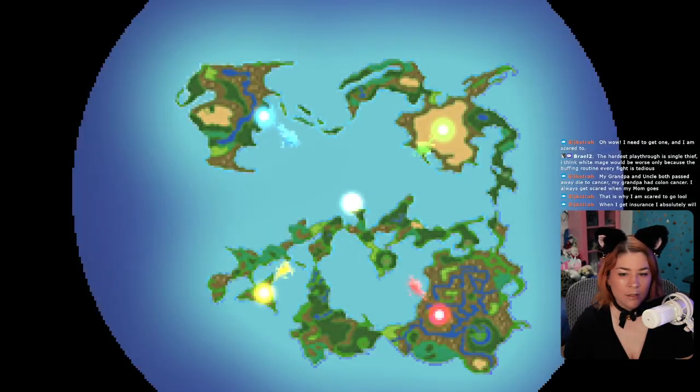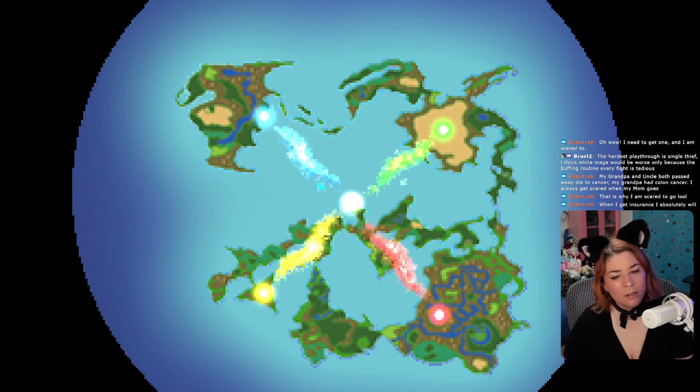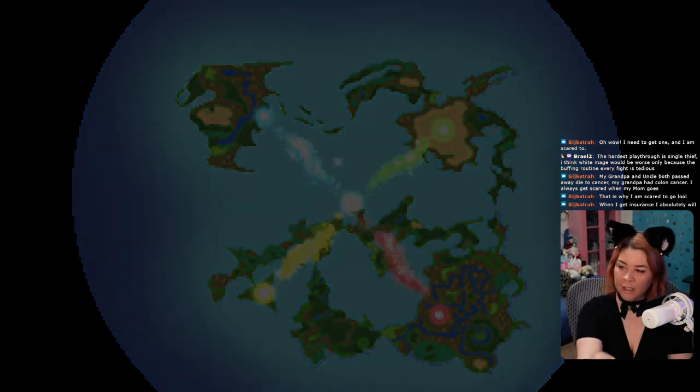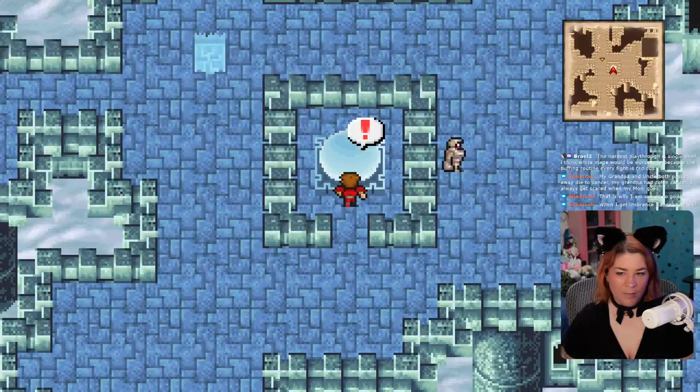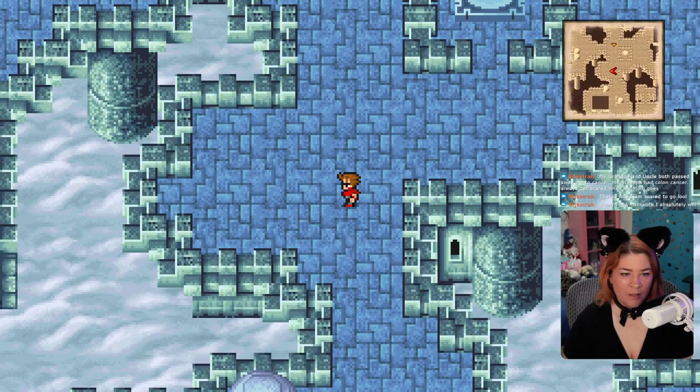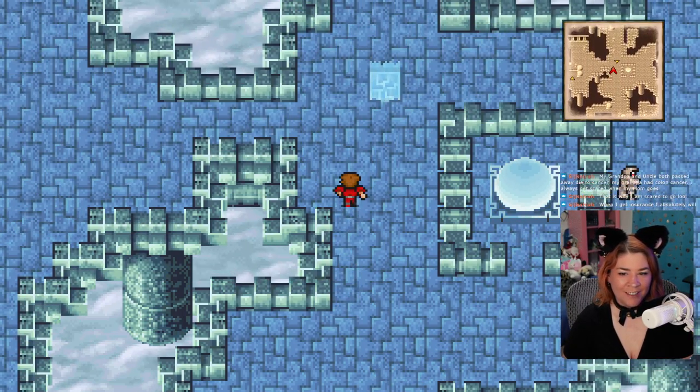What? Okay, so we do have to go back to the Chaos Shrine. That's why it says I didn't get all the things. Okay. All right, so that is where we have to go. My mom said it's my turn to kill Chaos.